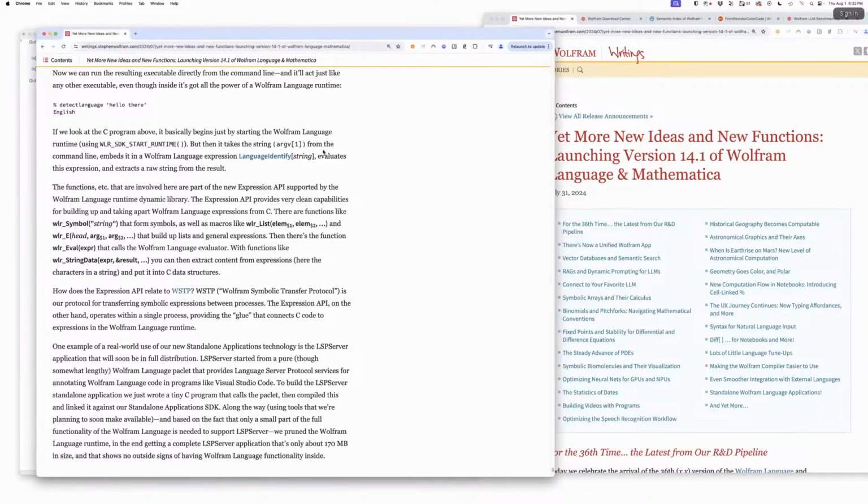We've built a version of this, for example, for language server protocol, where we're supporting things like Wolfram language syntax coloring in Visual Studio Code. There is just a tiny C program that calls a Wolfram language program that is encapsulated in a standalone application version of Wolfram language that is called from any Visual Studio Code version.